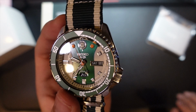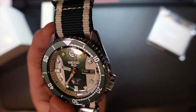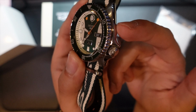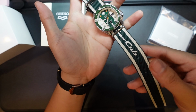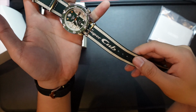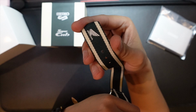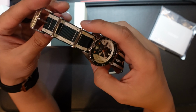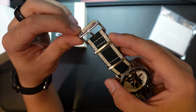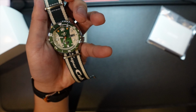So this is automatic with manual hand winding, about 41 hours power reserve, 24 jewels. It has a day-date display, Hardlex crystal over here, stainless steel on the sides. It has a NATO strap over here with a very nice Super Cub branding. And what's pretty cool is that on the flip side you do have the Honda logo here. So when you tie up your NATO strap, the Honda logo actually shows. So that's pretty awesome. We've got the Seiko logo on the buckle over here as well. That's pretty nice.